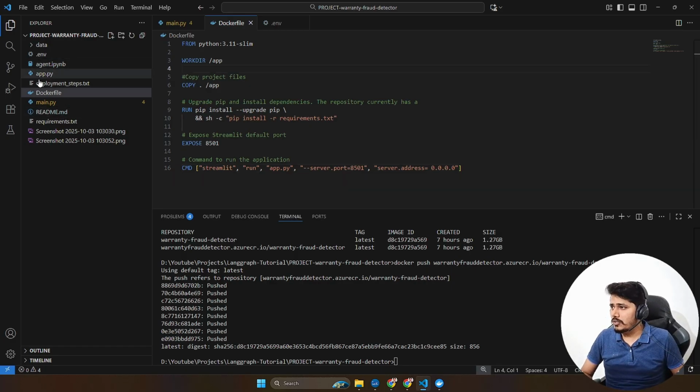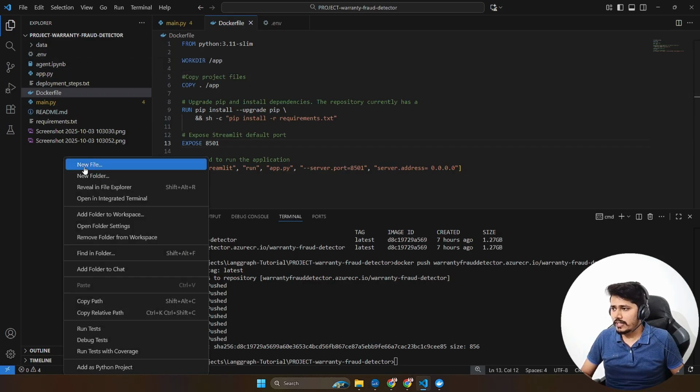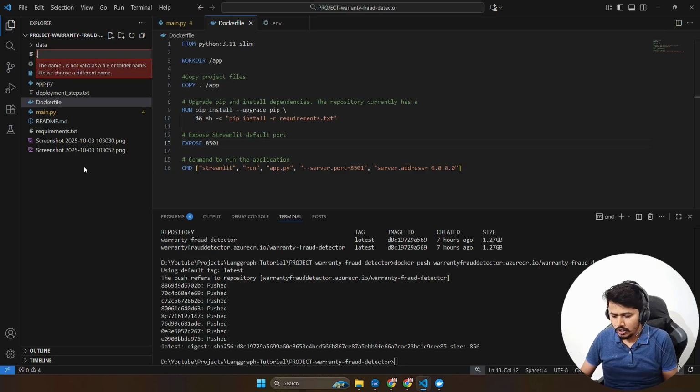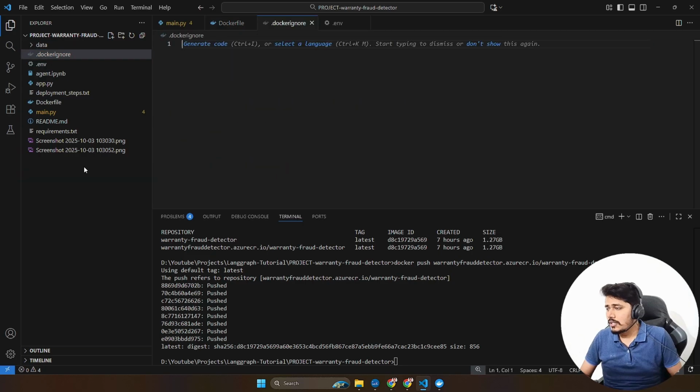So open the Docker ignore file. Okay, so how exactly can we keep this particular file out? So let's create a Docker ignore file: create new file, dot Docker ignore. Now, just like git ignore, Docker ignore helps us ignore whatever stale code or unnecessary files you have. You can skip uploading those files to the image. So this is basically a standard practice.